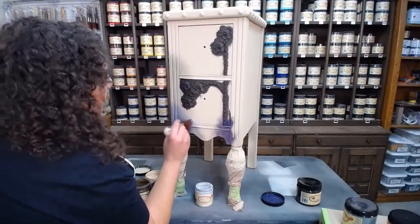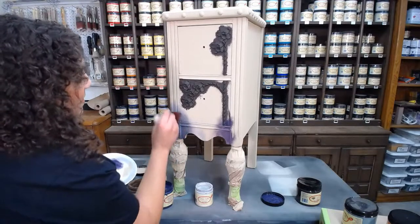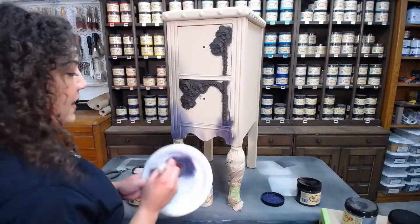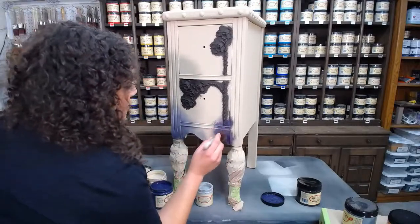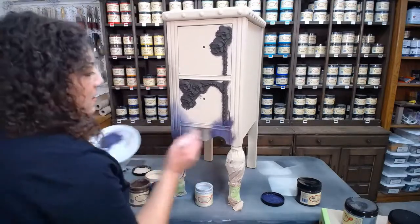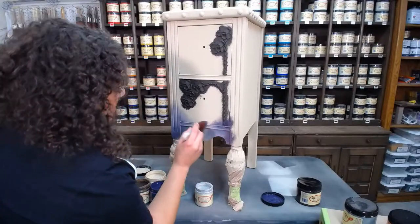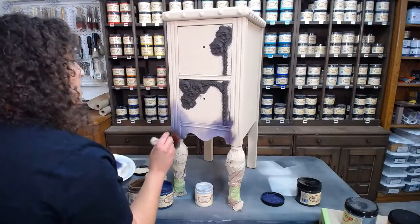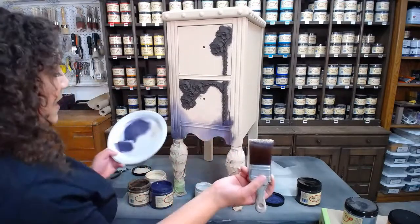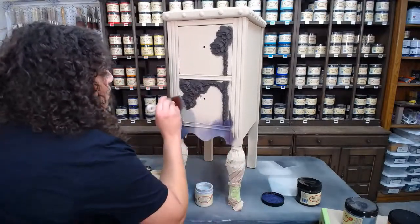So the reason that I love this particular technique is I really like the depth that it gives. And just like a cloudy grunge dimension. Okay, there we go. So I'm just going to work my way in small sections, okay, and I'm going to alternate between my colors. I'm feeling a little bit heavy on the aubergine, so a tiny bit more on my brush of the burlap, and I'm just going to work my way around.